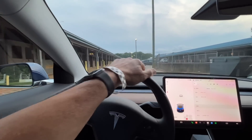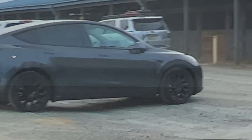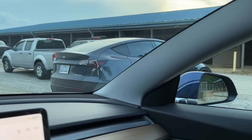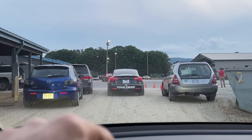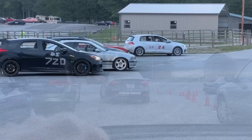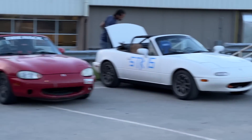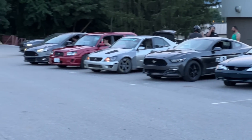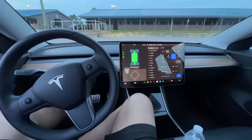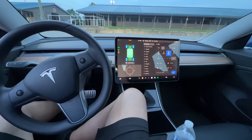It's our turn — we get second run group. We're gonna park back here. Check this out — a Model Y! That's five Teslas here tonight, though one doesn't appear to be running. This is our run group, we're getting ready to run. Warming up in track mode now — this is run number one, ready to roll.